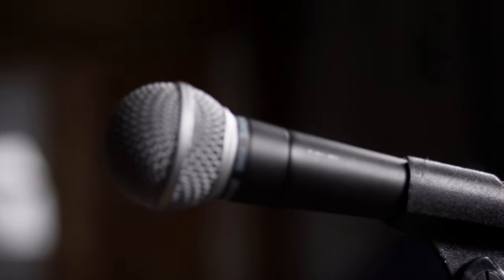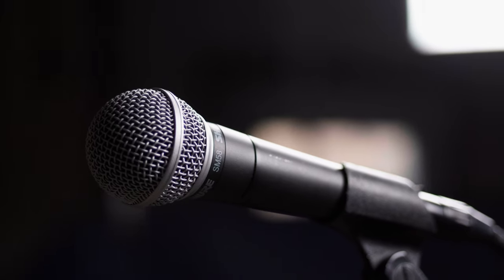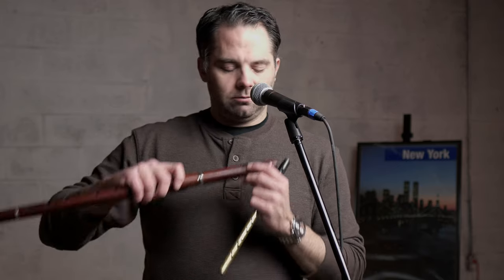This one's actually not in too bad a shape, but more often than not, you see them and the thing is all dented and beat up, but they still work fine. So that's why you buy one of these. They're great for the stage. When you're playing into it, you're playing really close, and you got to get pretty much right up on it. With the flute and the whistle, I tend to put it right on the embouchure hole for the flute, and for the whistle, just slightly below it typically. A lot of times I'll angle it down. If I'm playing, I'll just point it down and play into it that way. It seems like that helps.